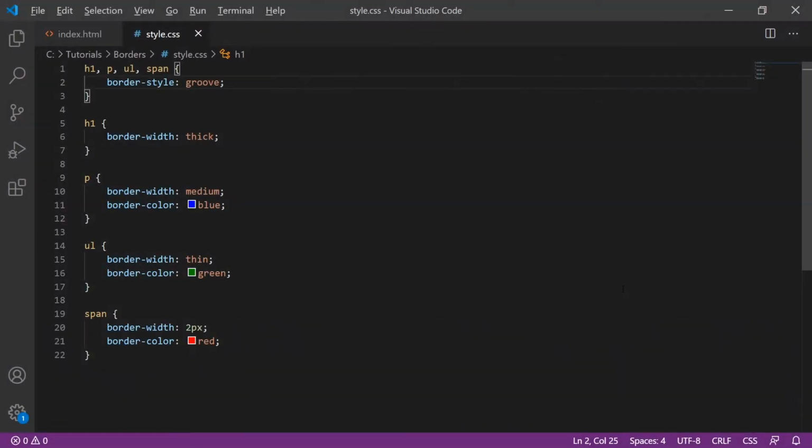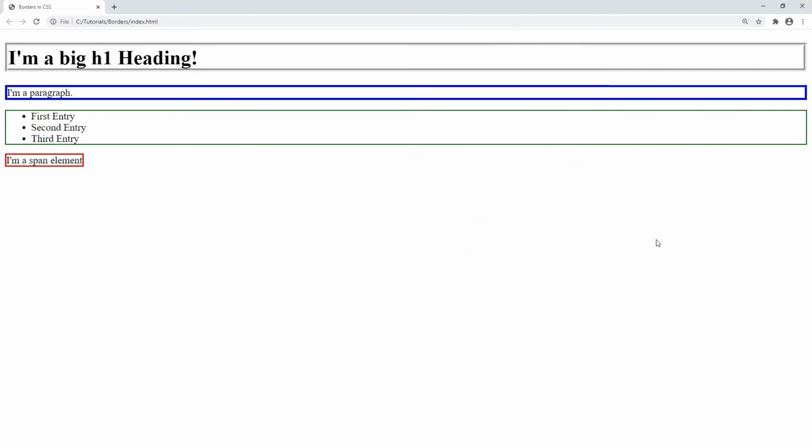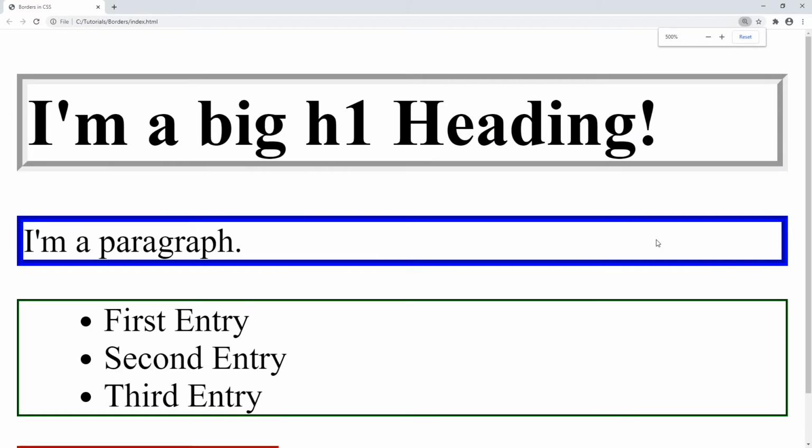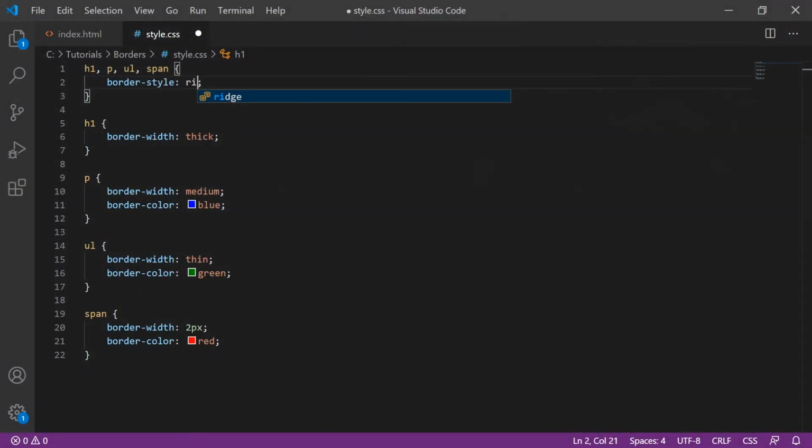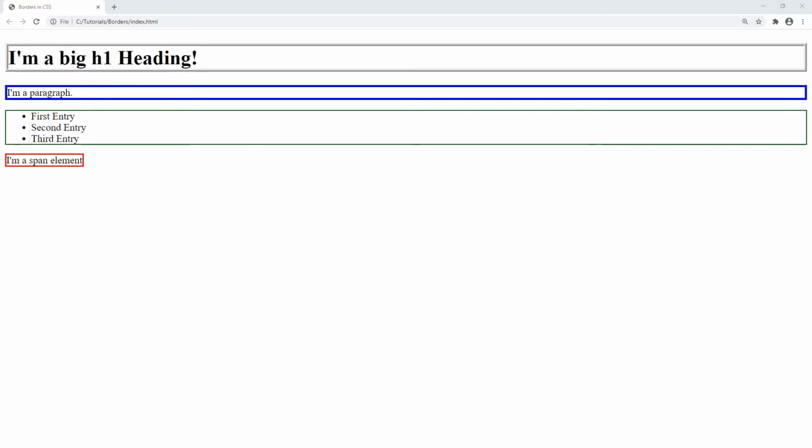Even more spectacular is the effect we can get with the keyword groove. It is supposed to make the border run around the element as a groove. It is important to note that the effect adjusts to the border color. We can see that especially well when zooming in a bit and having a close-up look at the borders. The opposite of groove is the keyword ridge. It is supposed to make the border appear as if it was increased in height around the element. The effect of this value also depends on the border color.